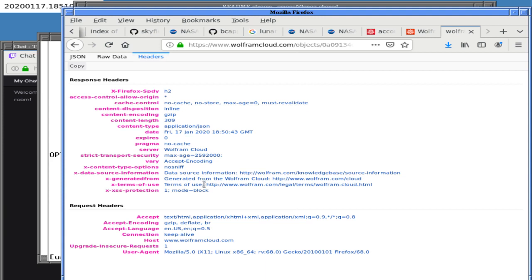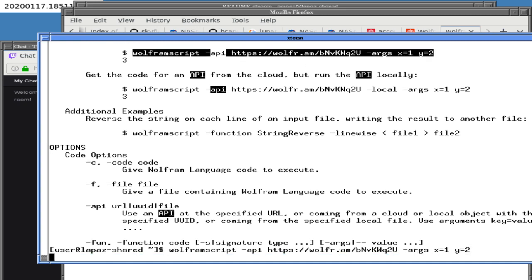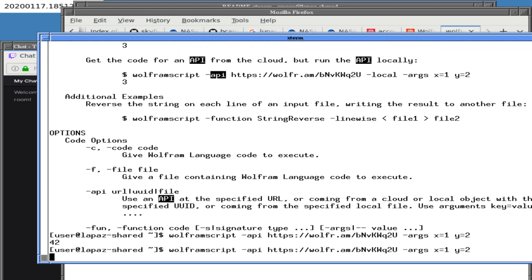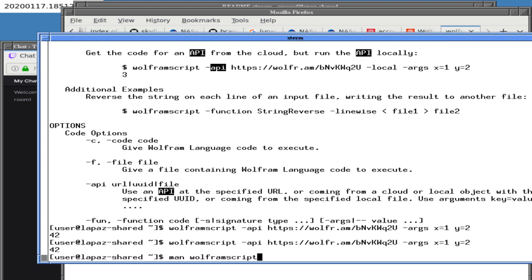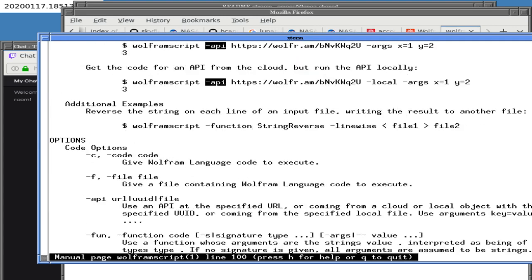Terms of use. That is groovy. That is a fantastic API. So let me go do it with the arguments, but I mean, is that just the addition API? That is bizarre. 42 is the answer to the universe. Let's see if we get it again. Someone's gotten clever. Okay, cool. So I probably need to figure out what the hell the Wolfram API is.